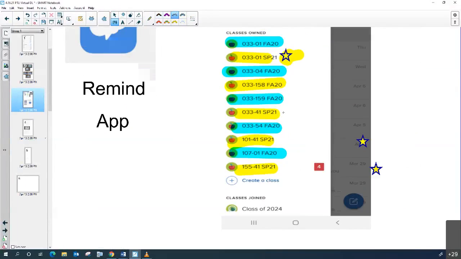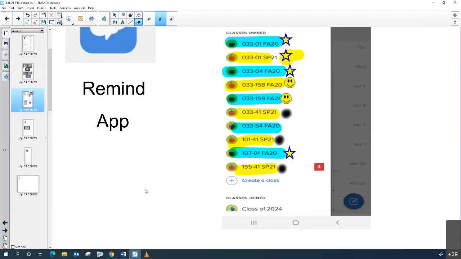This, this, this, and this. Well, that one's a DL. All of those are face-to-face classes. Okay. This is a DL, this is a DL, this is a DL, and then both of those are online. So I am using Remind with DL face-to-face. I'm using Remind with DL face-to-face and online. Okay, thank you. Yeah, and any of y'all that have questions, I'm one of those people that just ask.